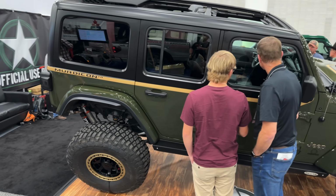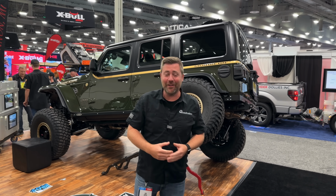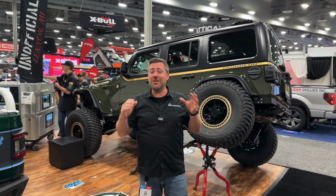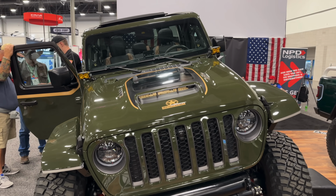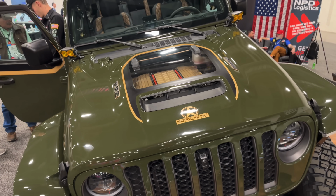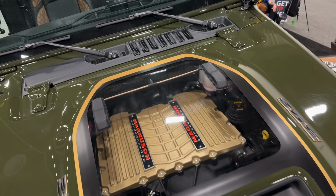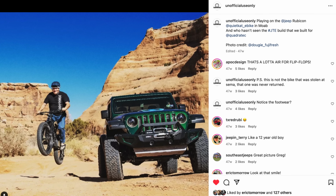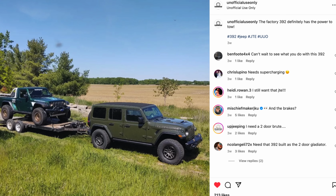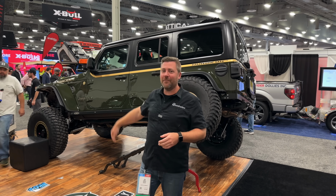One of the things that I love about this specific Jeep at the show is the fact that it's a capable build. It's not just something that's over the top and showy, but everything on here is very functional. Now, this Jeep started out as a Rubicon 392, but it's been taken over the top. Up front, we've got a Magnuson supercharger under the hood that you can see without opening the hood. Of course, Greg got a little custom with that hood, opened it up with a see-through panel to highlight that supercharger.